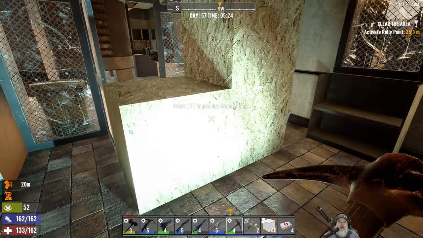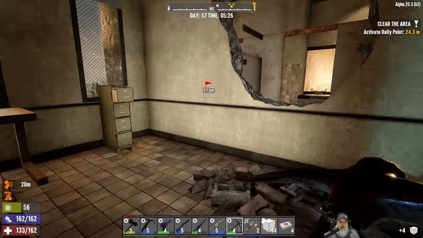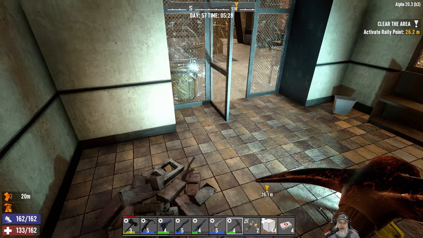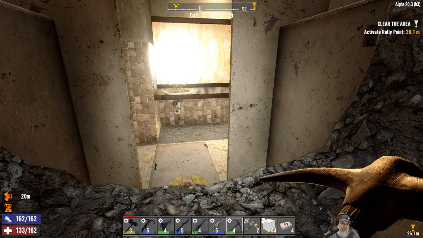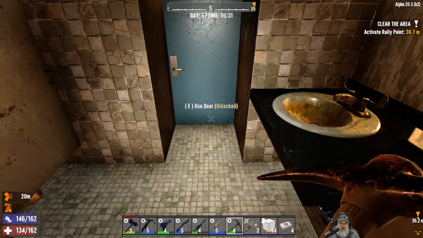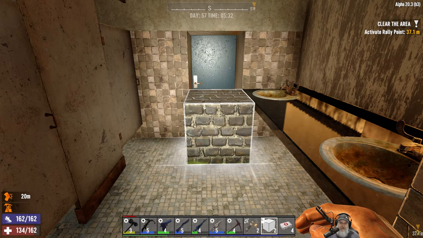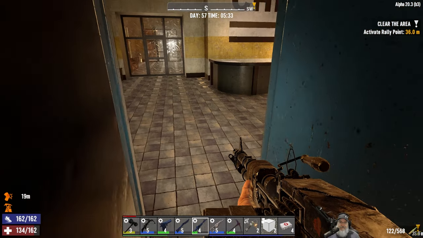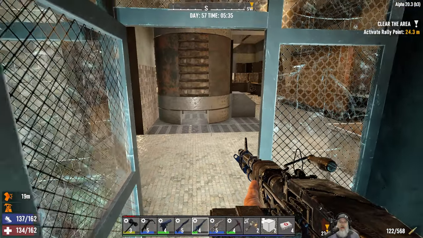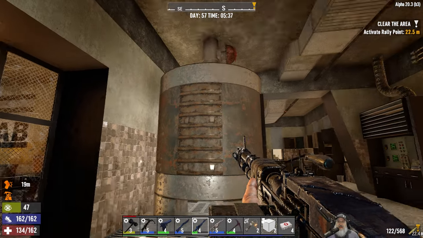I don't see anything loot worthy in here. So what we could do, if we get a huge rush, is we could run back through here and into the other restroom and close that door. Here, let's make sure we can block this. Yeah, okay, so what we can do is we can block that with some cobblestone and make a stand. Okay, that's our plan. That is our plan. I still wouldn't mind trying to get some sniping in if we can, though.